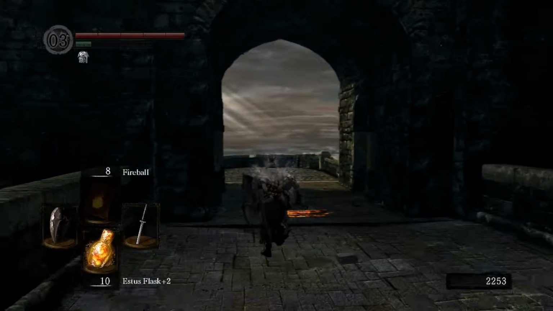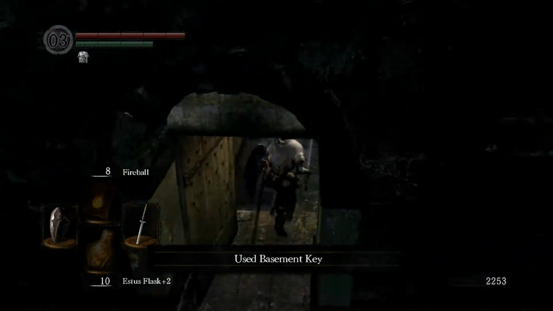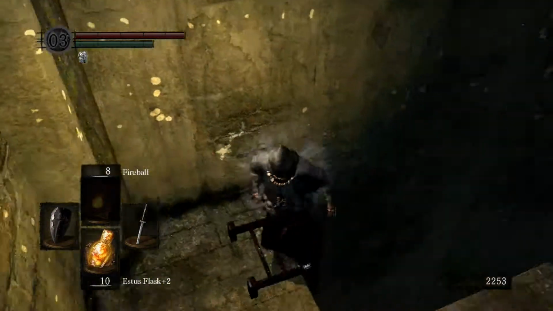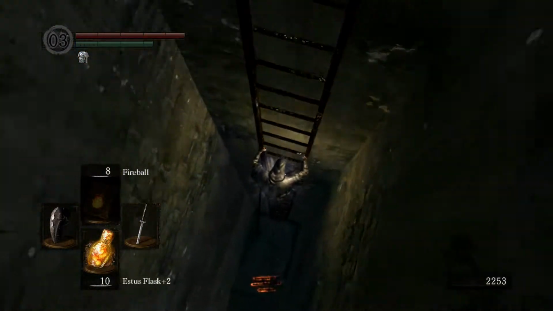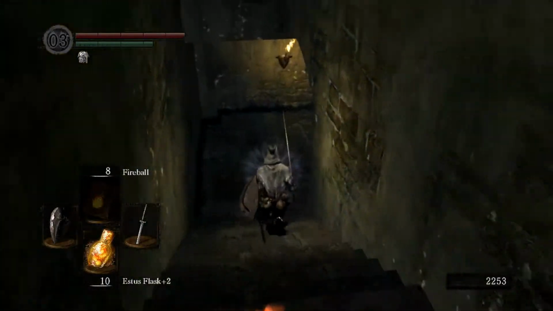Now, if you remember when we killed the gargoyles, we got a basement key. Was it when we killed the gargoyles? We got a basement key from somewhere. Actually, we should open the shock while I'm here. This unlocks the way to the lower depths, which is one of the next main areas you have to go in order to unlock the next bit, to go to the next bell.